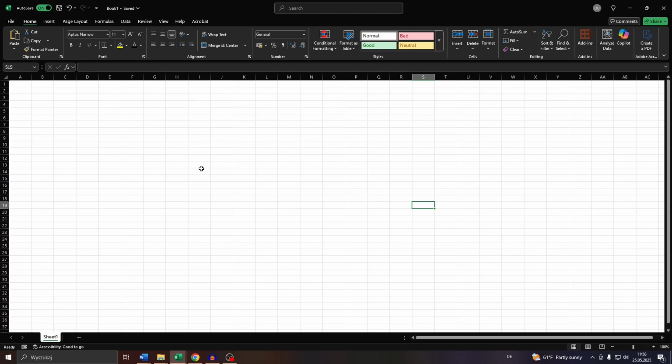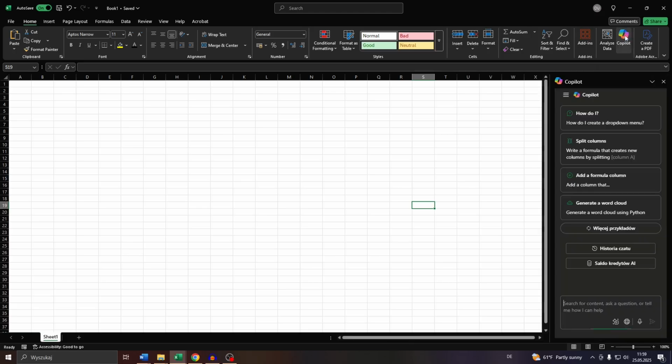In the first step, simply head over to Microsoft Excel. Make sure that you're logged in with your account here and with your Office account, for example. What you want to do, guys, is head over to the Home tab in the top left corner. And on the right hand side of that Home tab, you will see the Copilot feature here. If you're already using the newest version of Microsoft Office, you will see the Copilot feature here. If that's not the case, make sure that your Microsoft Office is up to date.